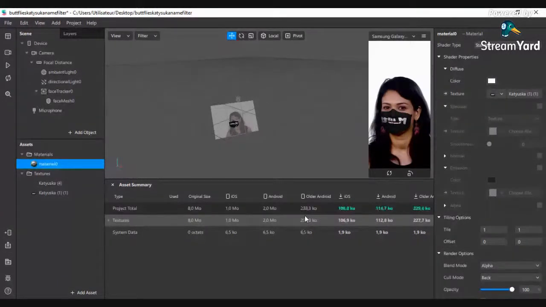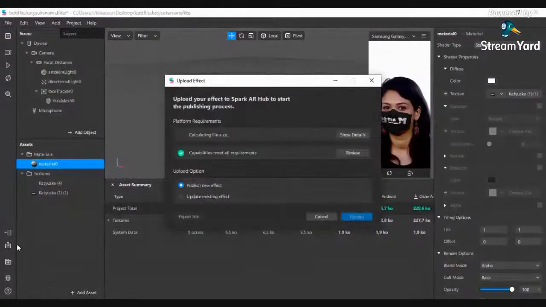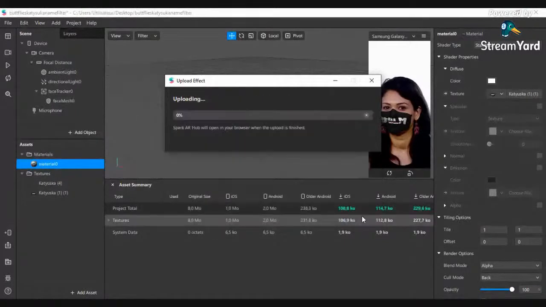So let's go back. So it meets all the requirements, all the compatibility, and it asks you if you want to publish a new effect or update the existing one. So if you already did one effect and you wanted to change some things, make it better, you can click on that, and that's just going to update your own effect.